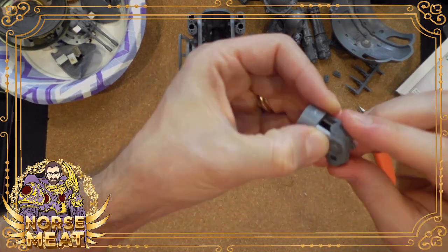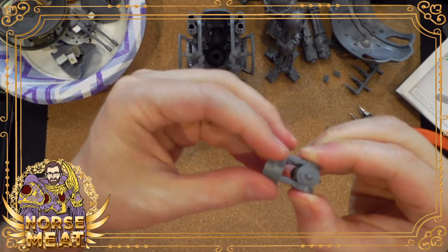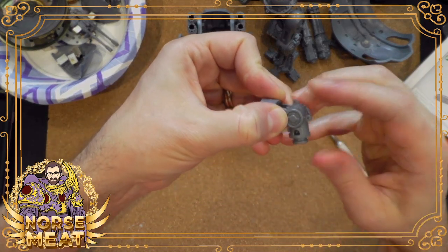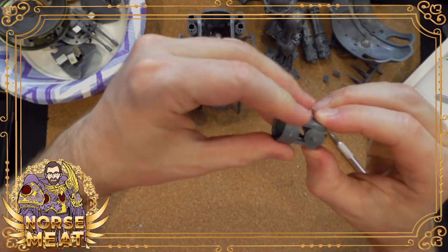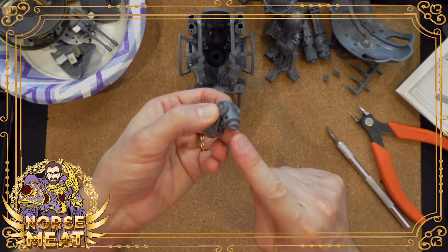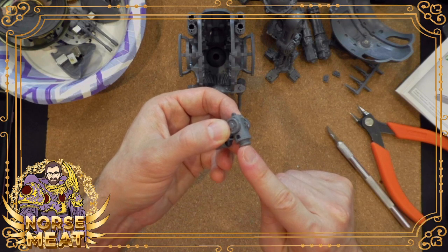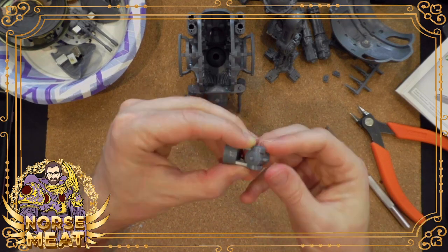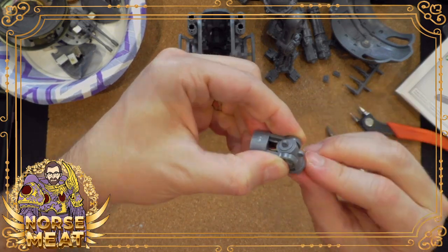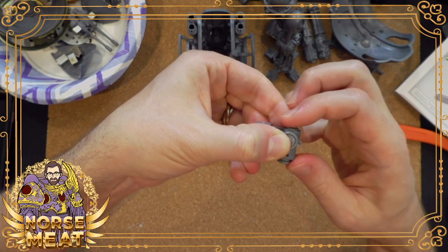Okay, so this is the upper arm. You glue the housing so that this can rotate in and out. And then as far as magnets go, from what I've seen mainly is you just stick a big old magnet on the bottom of this one. Yeah, it looks like the arm can extend out about that far.